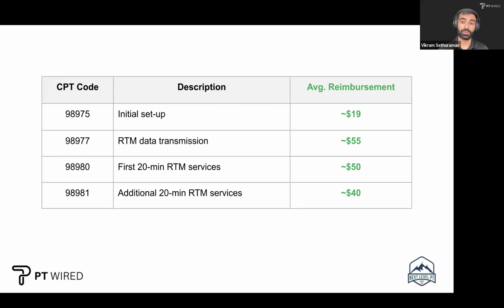But from a standpoint of what you're doing as a provider, you're already meeting the requirements for that. For the second two codes, a lot of you guys are meeting most of the requirements for that, because it's 20 minutes of RTM time being spent, which is basically over the course of a month, you're spending 20 minutes of time creating programs, editing programs, reviewing patient data and progress on your system.